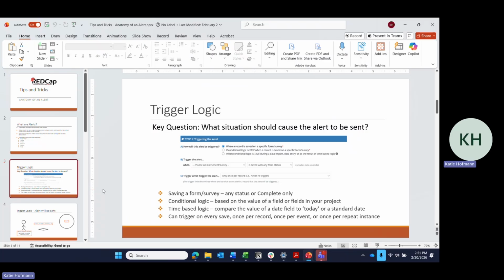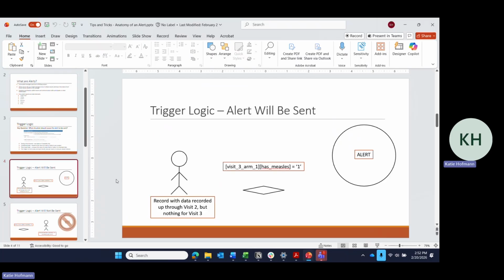If you're building from the very beginning of a project, this might not be as relevant, but when you're doing test records in your project and trying to test your alerts, or if you're adding alerts into a project that already has some data collected, it's really important to think about that stipulation, that the logic must become true after I've built the alert in order for a record to have that alert go out. And here's my little visual of how I think of it.